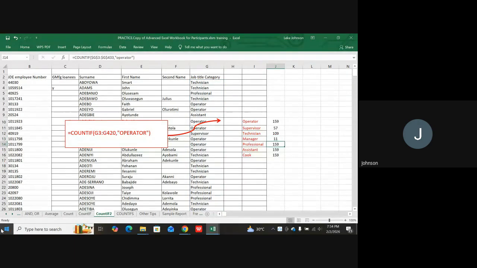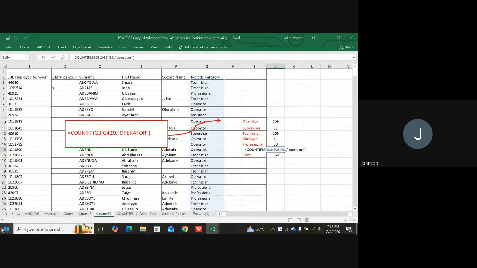Then the next one, press F2 again to edit the cell. Then go to where the data is. After manager, what do we have here? Oh, professional. Are you sure it's not operational? We've done operation before now. Is it professional? Yes, professional. I think I was hearing operational. Okay, thank you very much. It's professional that we have over there. Then also press enter.